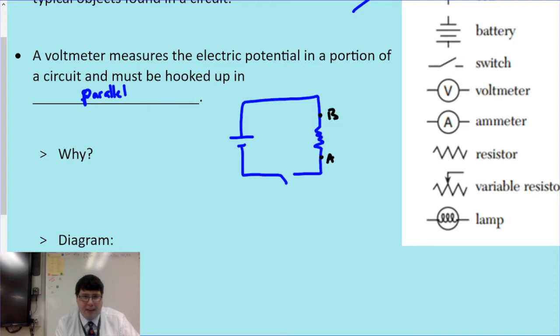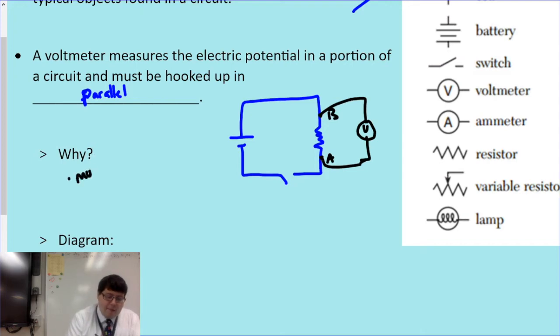We wouldn't put the voltmeter in the middle of the circuit because that would change the pathway, and thus that would change the energy that you get in that circuit. So we hook it up outside of the circuit. And when we say outside the circuit, what we mean then is parallel. So parallel is hooking it up to where my voltmeter is now on those sides, and then we're going to put our voltmeter in the middle. And now we can measure the electrical potential between points A and B.